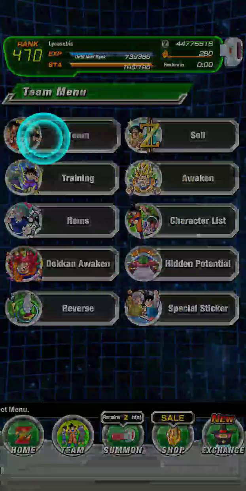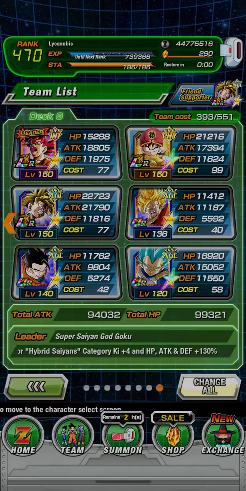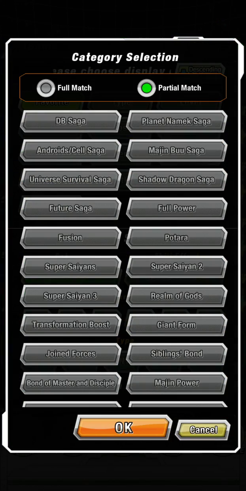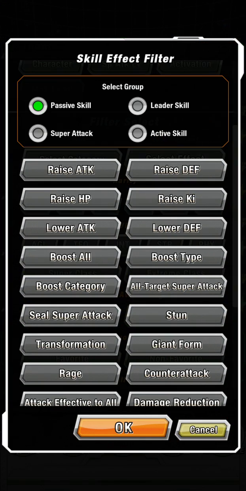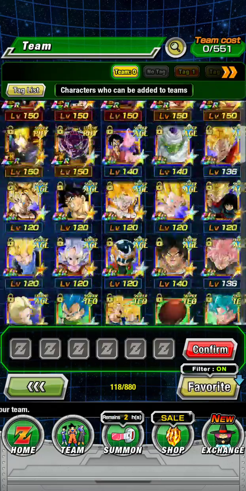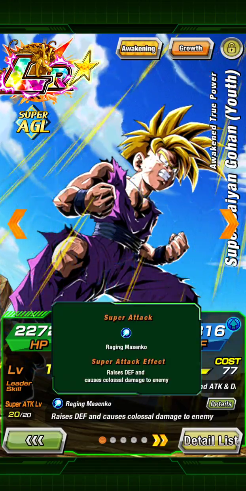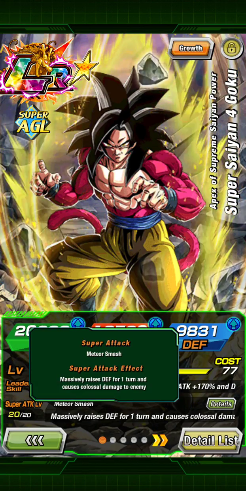And so we'll say I'm going after the Legendary Goku event. So I want units that stack, so I can filter. I'm not even going to stay in the category. I can go to skill effect, and then on super attack, I want them to raise defense because I need to be able to stay alive, right? So now I have all my units that raise defense. And we have to take a look and see: is it just raise defense, or is it massively raise defense for one turn?